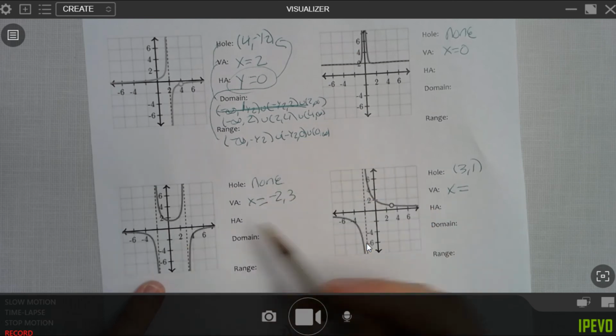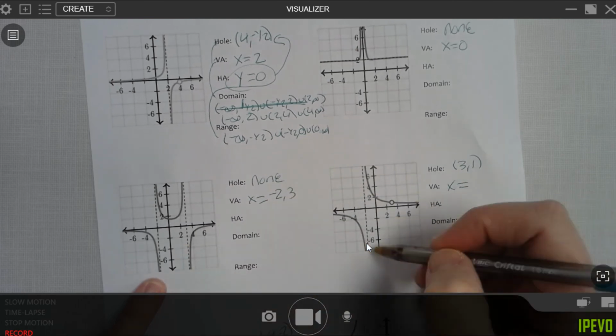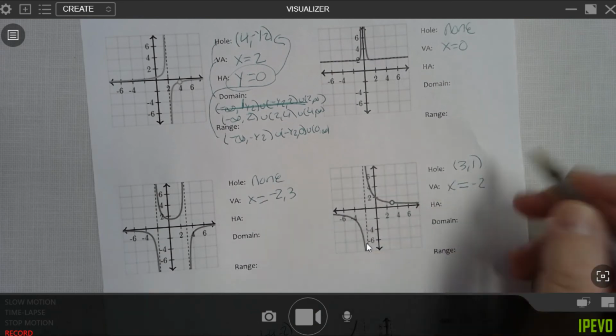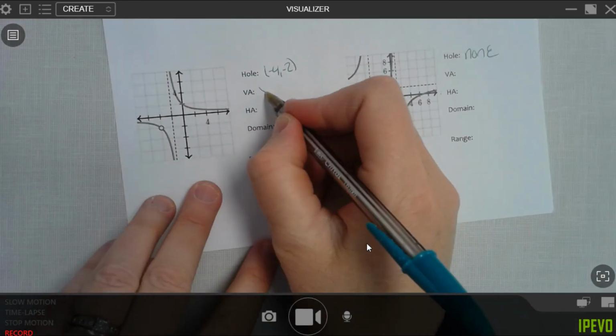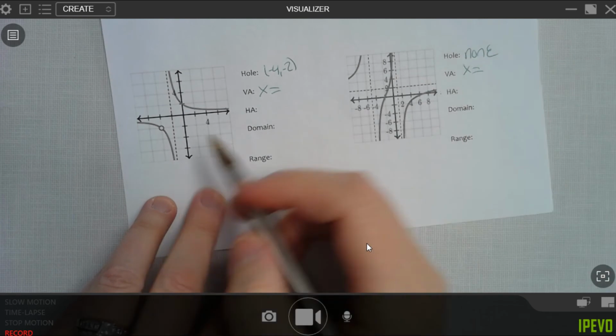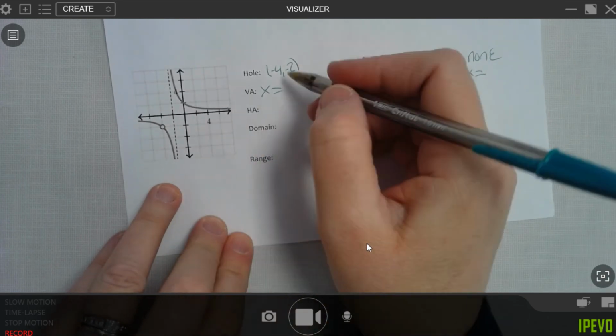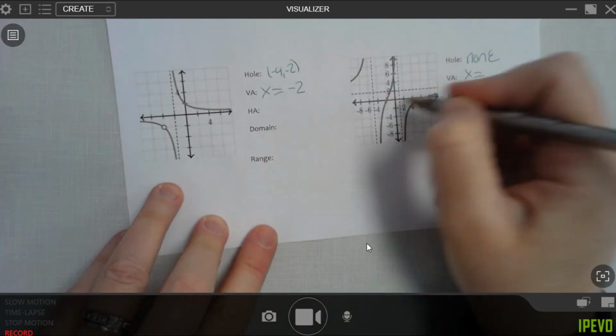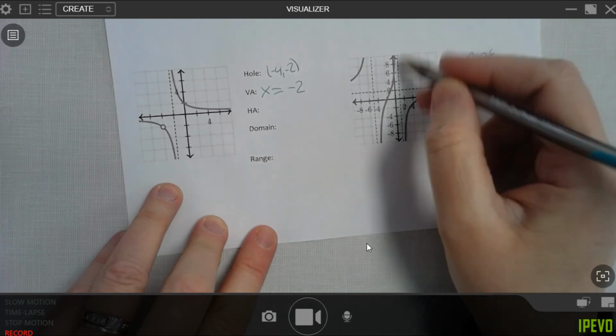And we always go from left to right when you're reading them. So this one right here is at negative 2. See down here, remember these are x equals. So put x equals. So this one looks like it's at the line to negative 2. And then this one is at the line of negative 5 and over here at 1.